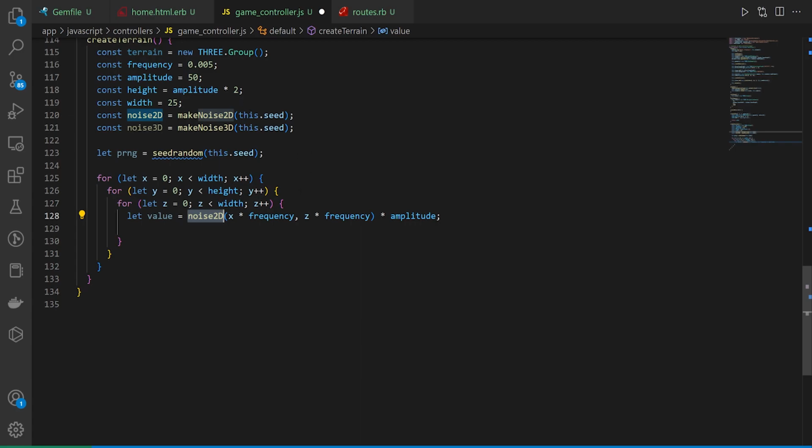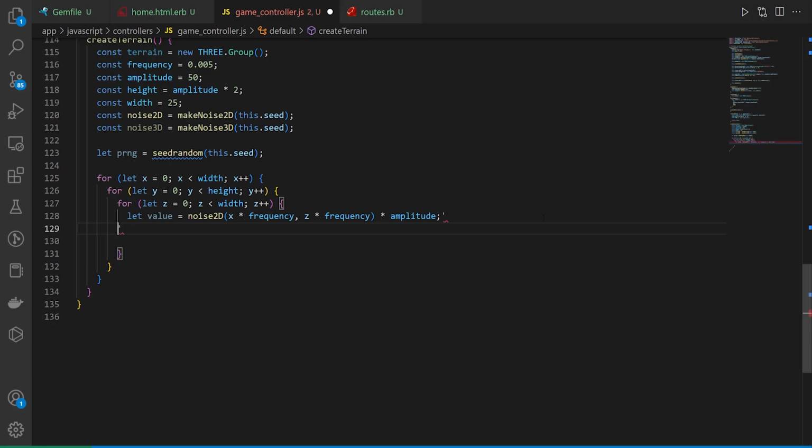Now for our noise, we create a value from our noise 2D. This is what's going to be generating the number we then use for our looping to create the terrain. What we do is apply the frequency to both of the coordinates, and then multiply that by the amplitude. What this allows you to do is, as this number grows towards 1, you're going to get more and more jittery terrain. As this number grows towards whatever your world height is, you're going to get more and more of your terrain filled up with blocks, basically.